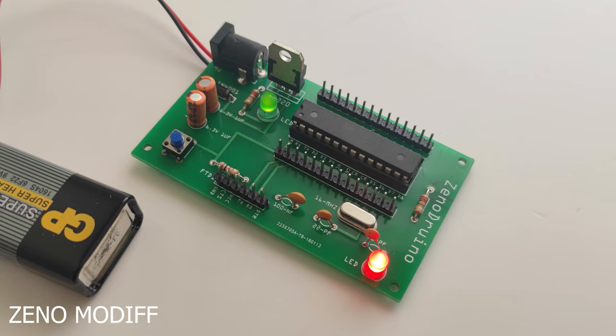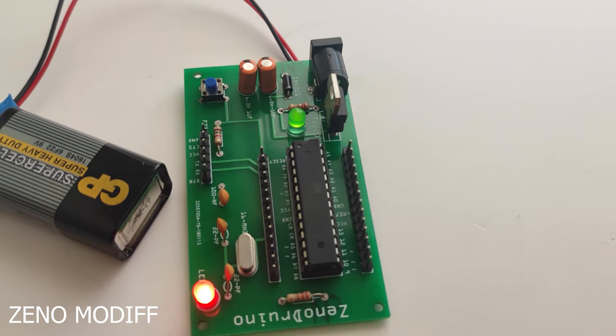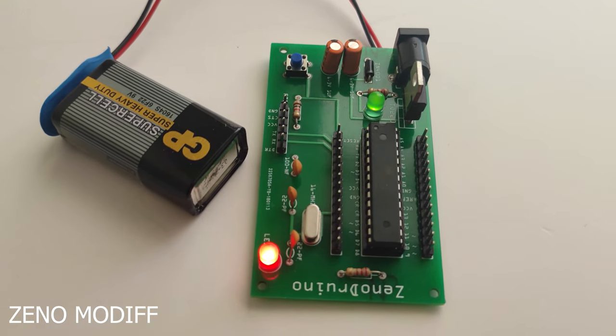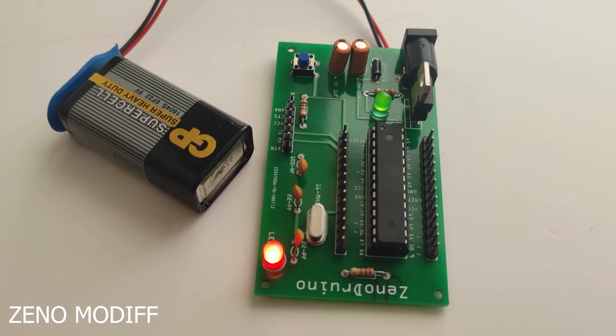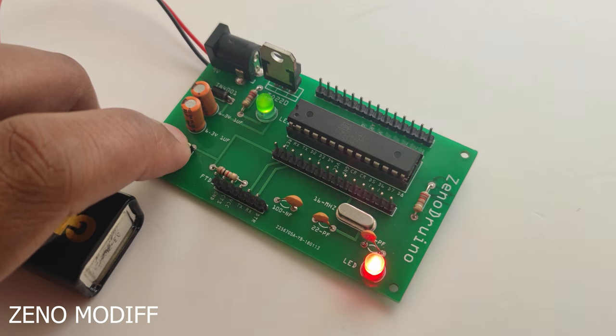Right here, I have used through-hole components for the Arduino. In the near future, I am planning to make everything in SMD. The SMD IC, capacitors, everything would be SMD. So we would reduce the size of the Arduino and make a footprint of the Arduino, which I was going to make.